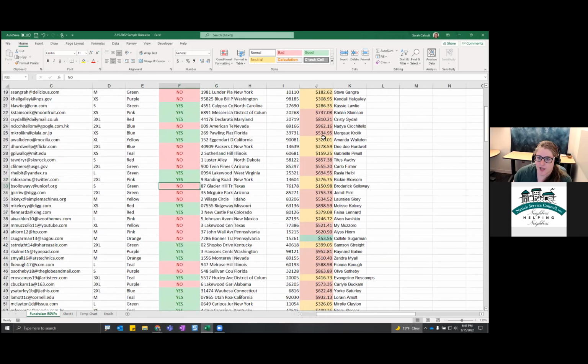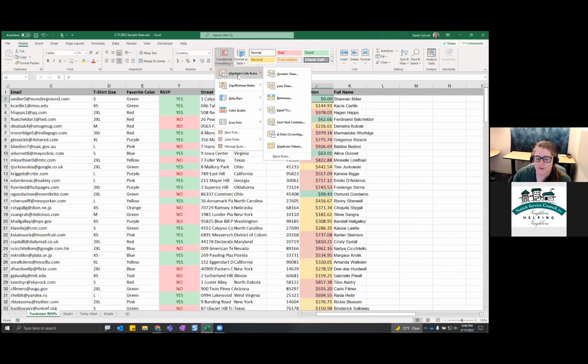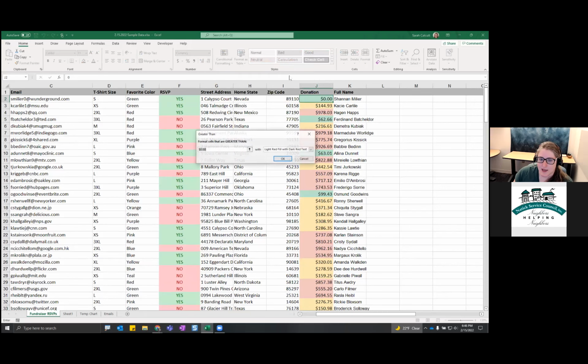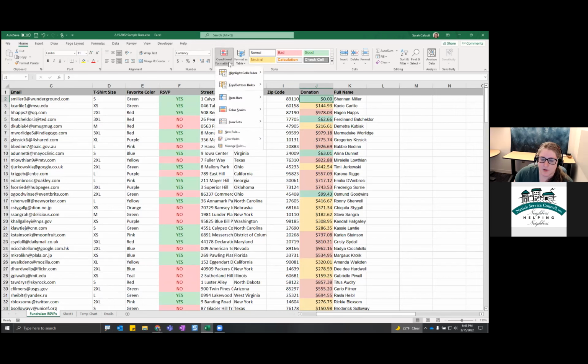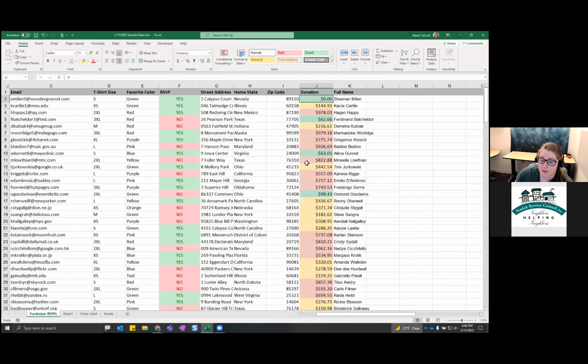You can also, I want to show you what the conditional formatting looks like here for our different rules. So if I were to use that conditional formatting and highlight the rules, the way that I'm doing this is by doing greater than and less than. So you'll notice that if I'm doing greater than a certain amount, you can pull in those particular formats. So you can do the same sort of range. And so you might want to do between, and yeah, that's what I did for this one. So it was between this, and it would be whatever the fill would be.